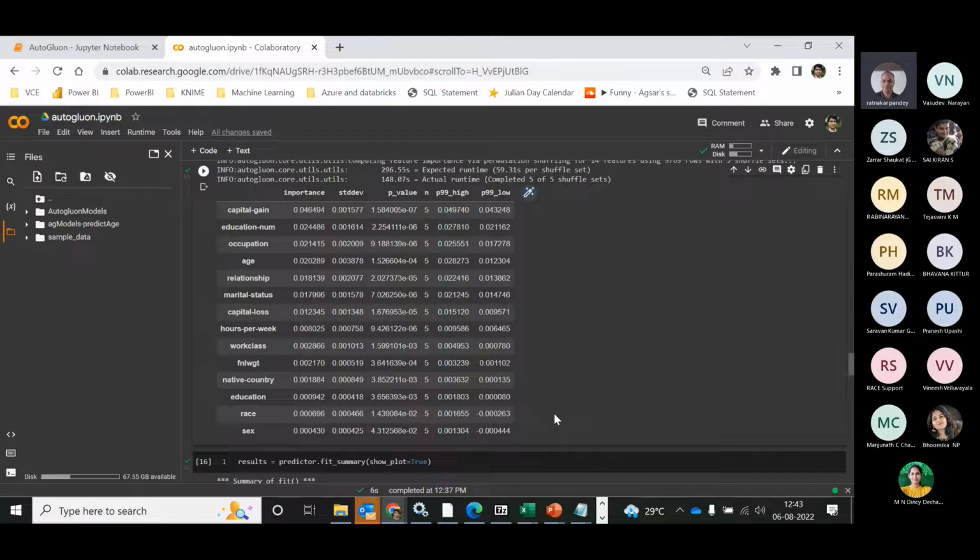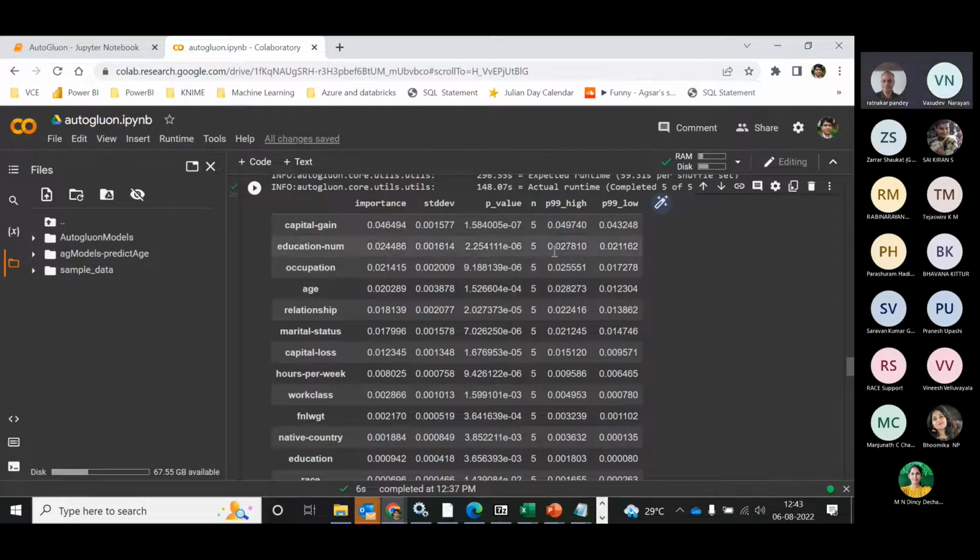What about education? Is that significant or no? Education is significant. Based on what? It's 0.003, right? 0.003 is less than 0.01, so it is significant. I'm looking at the bottom, education. That is significant because there is no zero crossing. It's positive. 99% is positive, right? So it's not going from negative to positive. So it is significant. Otherwise, you can look at the p-value as well, which is going to be 0.003. Right? So it is significant.